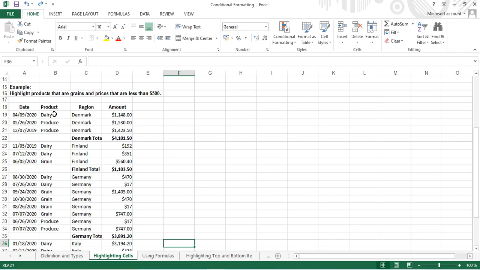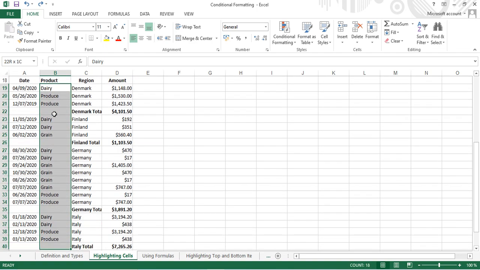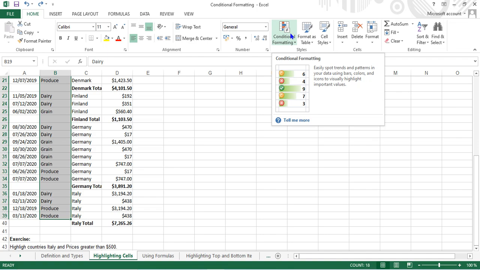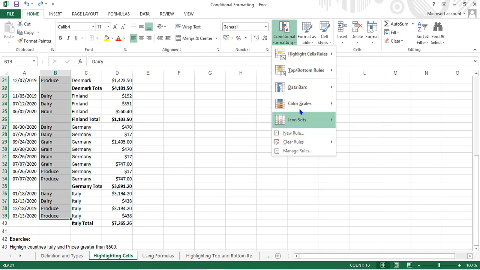So let's start. The first step in applying conditional formatting, you select the cells that you want to format, the range of cells. Once you have done selecting, you come over here, make sure that you are in your home tab, and then you go to your styles group, and under styles you go to conditional formatting, click on that, and then you see all these options. We're going to see how all these are used.